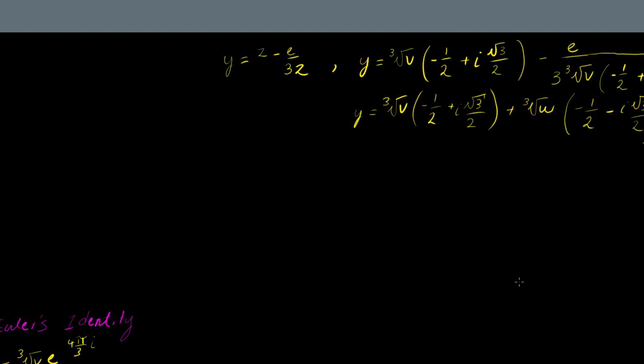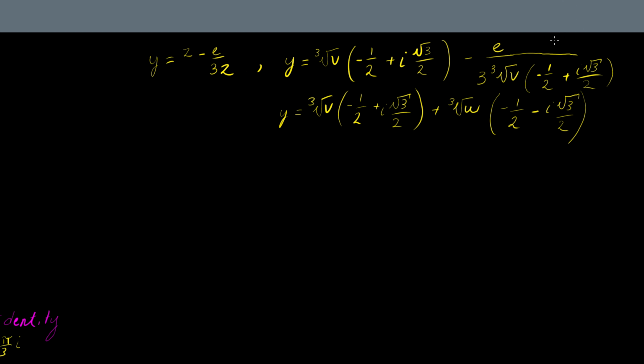We can rewrite it as that, because 1 over negative 1/2 plus i roots of 3 over 2, you can verify this for yourself, is just going to end up being the conjugate, negative 1/2 minus i roots of 3 over 2. I'm not going to prove it here, but it should be fairly straightforward. So now that's our second root. This is another solution. So now let's plug in a new value for z.